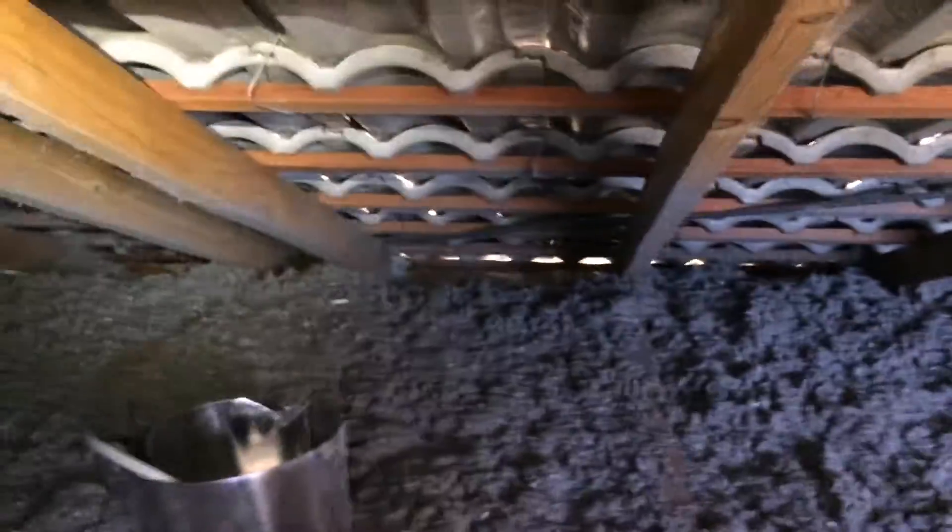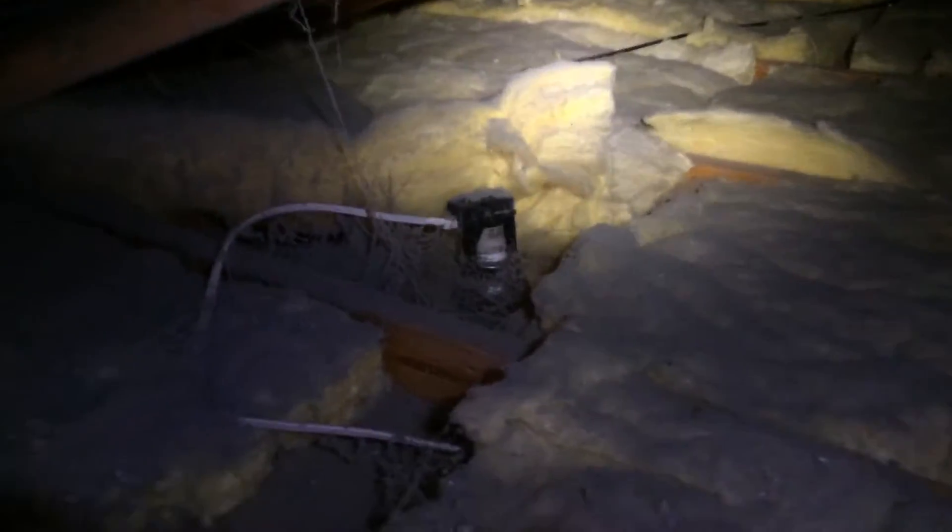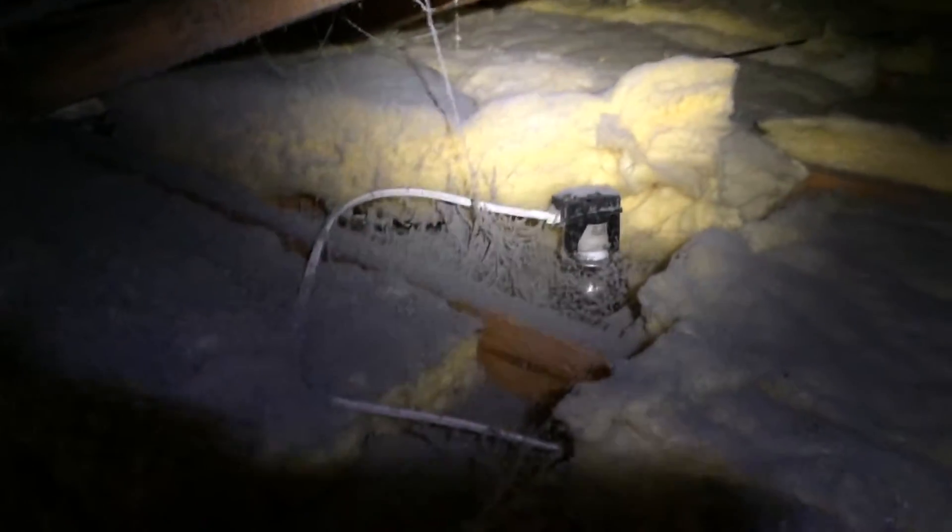I'll take you through and show you a little bit further this way, because this job was actually done with fiberglass batts, but they didn't have enough to do the whole job. Obviously some DIY person did the batt job and didn't finish it. So this is the batt side of things. You've seen what the cellulose fiber looks like. There's a downlight there that's got the batt all up and over the place and cobwebs all around it. The cellulose fiber will kill any ants, spiders, or cockroaches, so you'll never have cobwebs in the roof with cellulose.